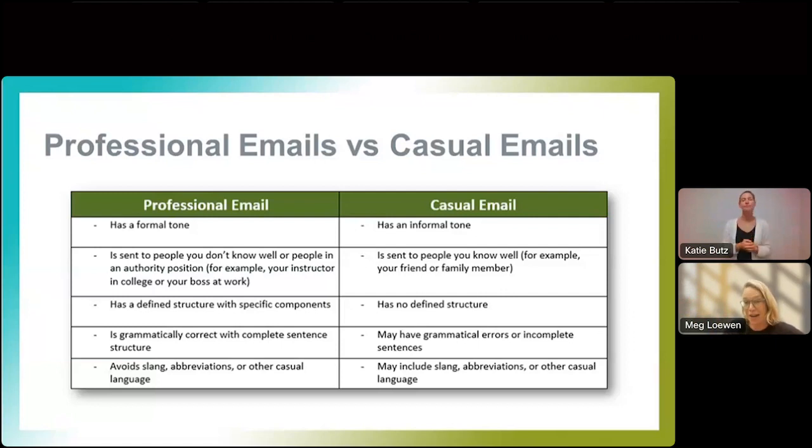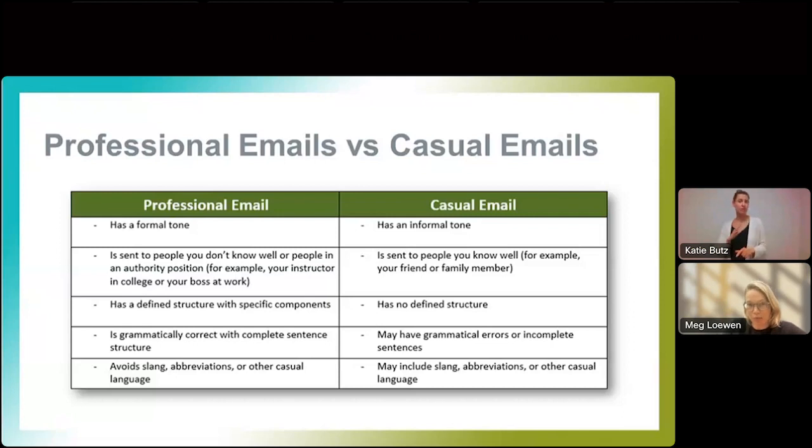Professional emails are also grammatically correct, with correct sentence structure. There are no typos, there are no spelling mistakes or punctuation mistakes. So professional emails should be edited before they are sent out. Casual emails, it doesn't matter. You can have incorrect grammar, you can have incorrect sentence structure. It doesn't make a difference. And lastly, professional emails avoid things like slang language, abbreviations, or other really casual language. Casual emails, that kind of language is acceptable.